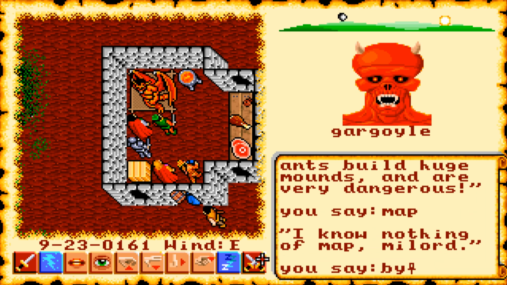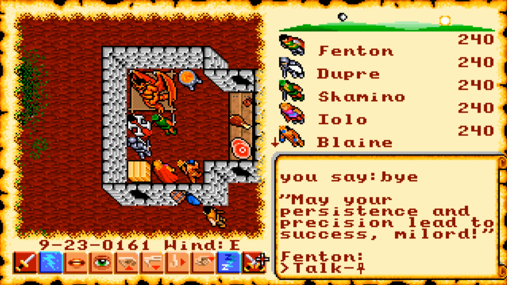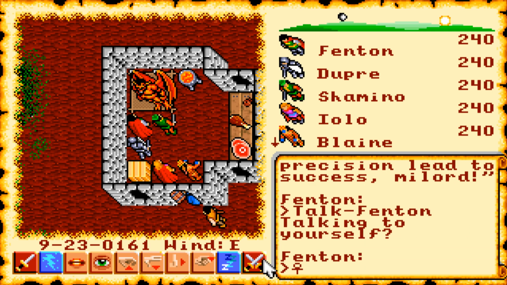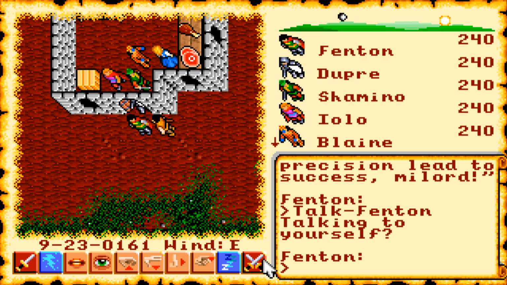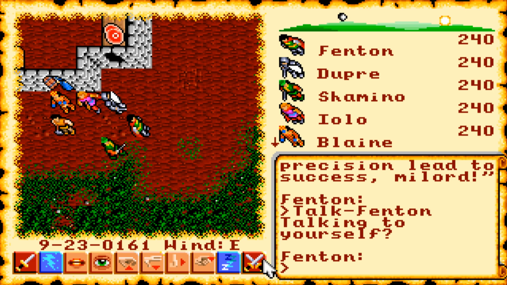Let's talk about the map. I know nothing of map, me lord. May your persistence and precision lead to success, me lord. You're very kind. I mean, they're saying he's a demon, but he's really a friendly gargoyle.